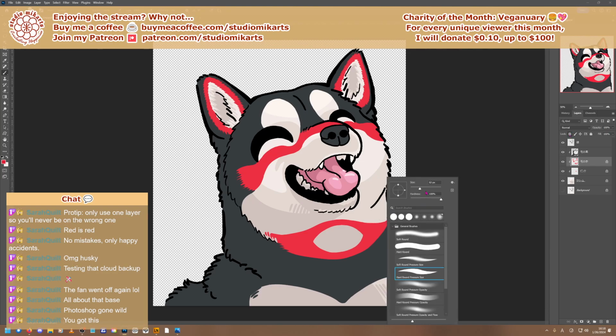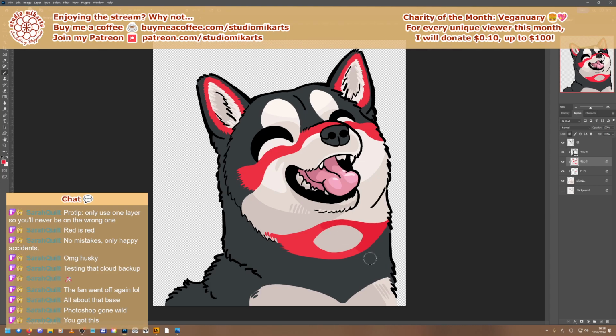Lock the pixels. Make the brush bigger. First level of shadow color. I was going to skip to the second level because most of this is that color, but here there would be some. And this is a kind of fun part because you can use what you've already shaded as a guide for what to shade on this color so that they're matching. So it's a little less mental work. Here. A little bit here. I got confused for a second, but this is highlight color. So this is all standard color.